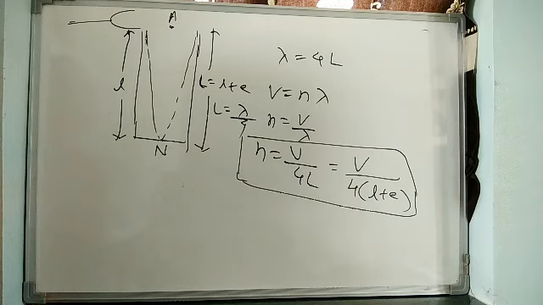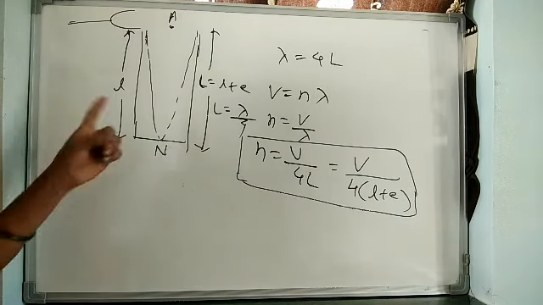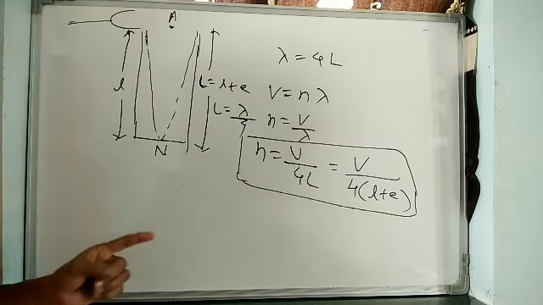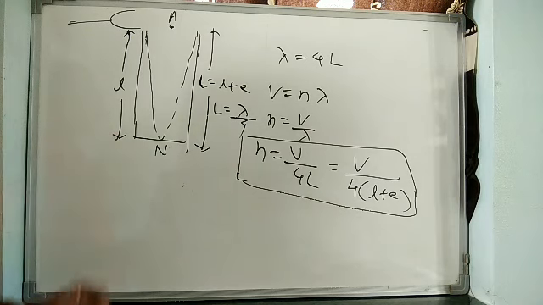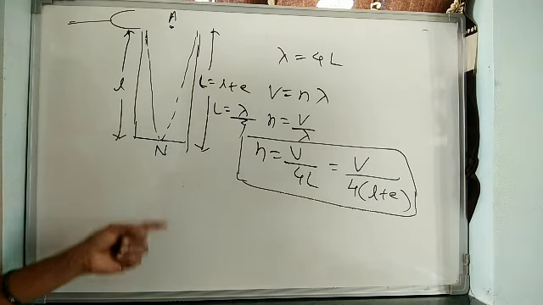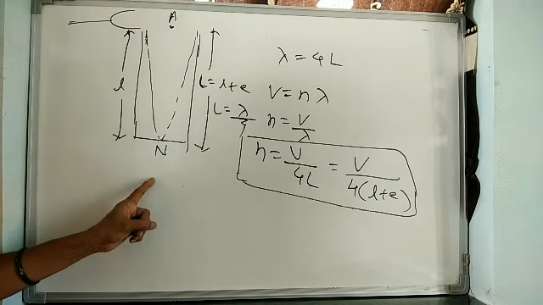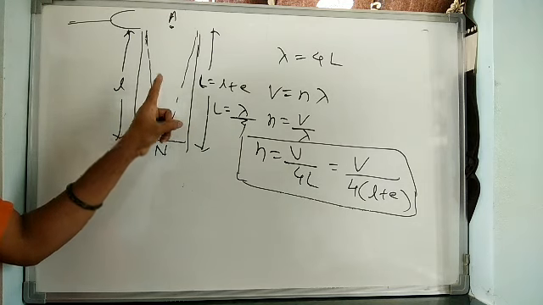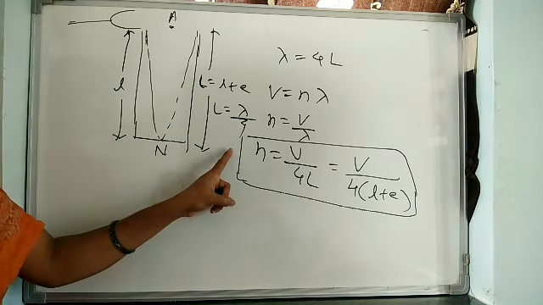If a question is asked on this topic, that is, you have to show how the odd harmonics are present in the case of a pipe closed at one end, at that time, with the help of the diagram, you have to explain that. The diagram carries half a mark, and the explanation carries the other half.